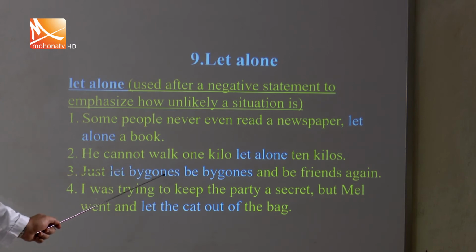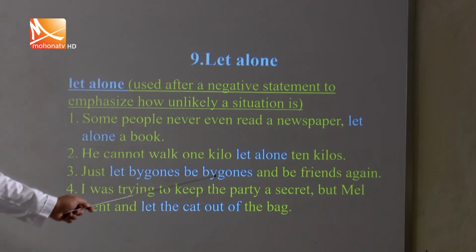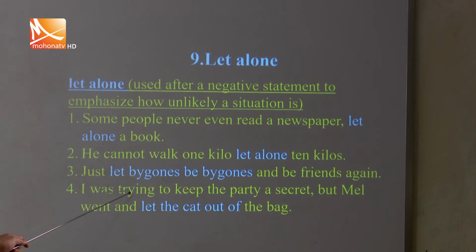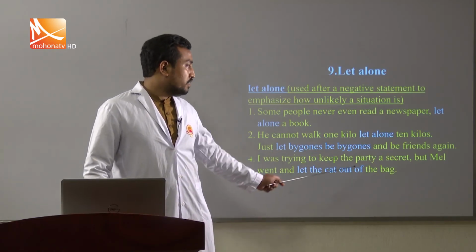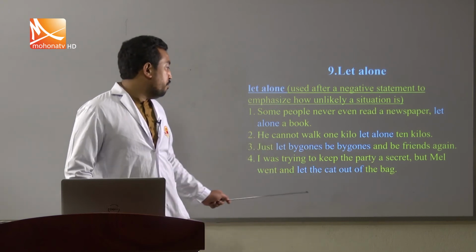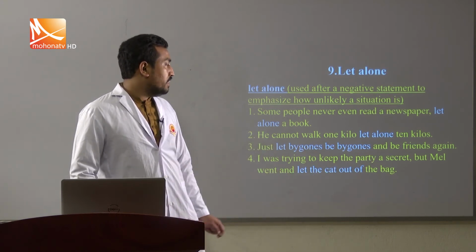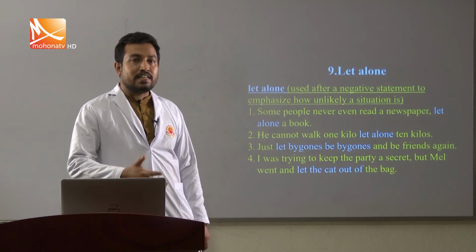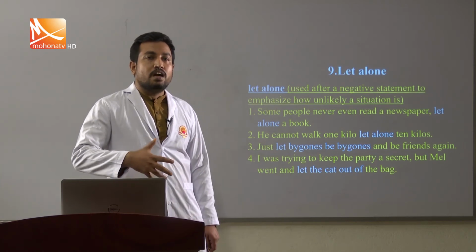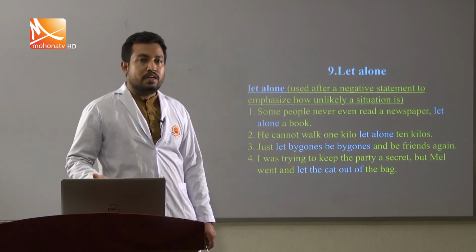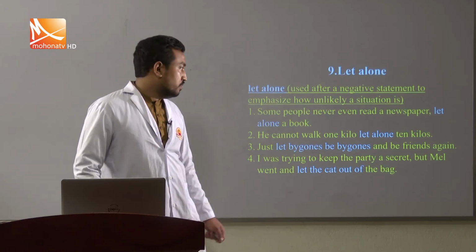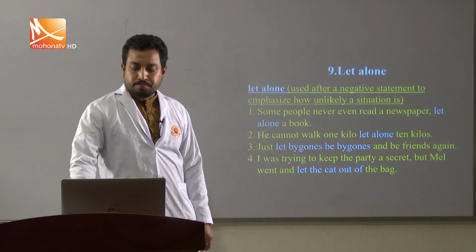Just let bygones be bygones. This is a phrase, you need to memorize it. Okay? So, let bygones be bygones and be friends again. Okay? I was trying to keep the party a secret, but Mel went and let the cat out of the bag. So, let the cat out of the bag means told someone, or it is not a secret at all right now.